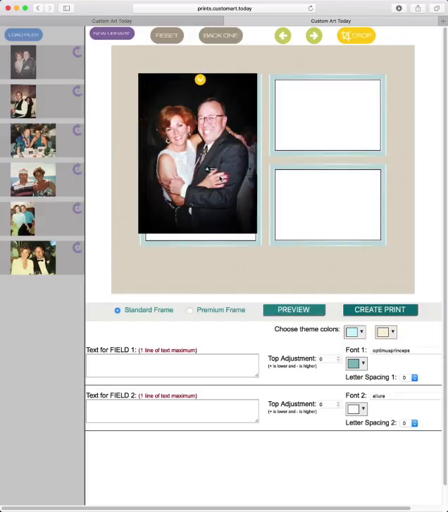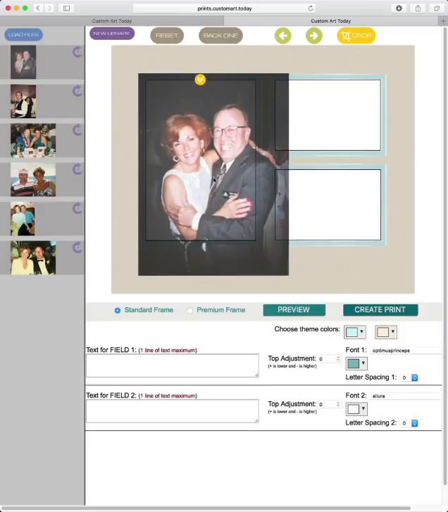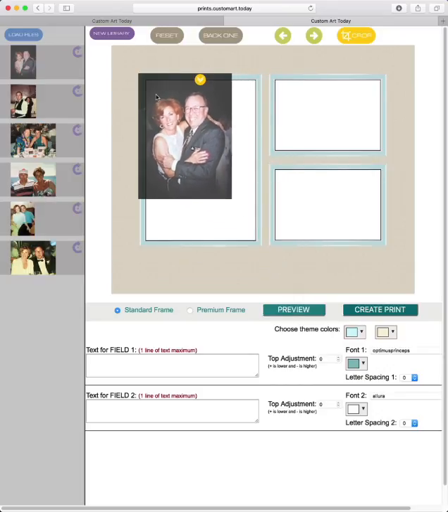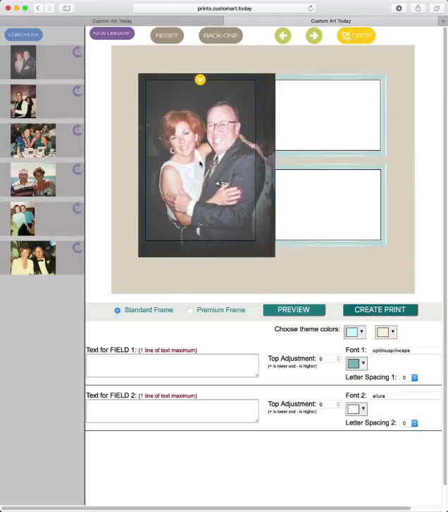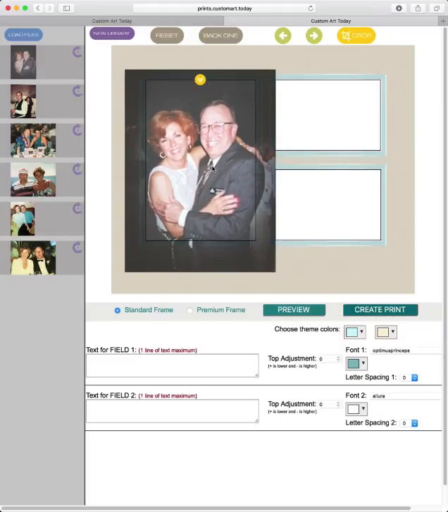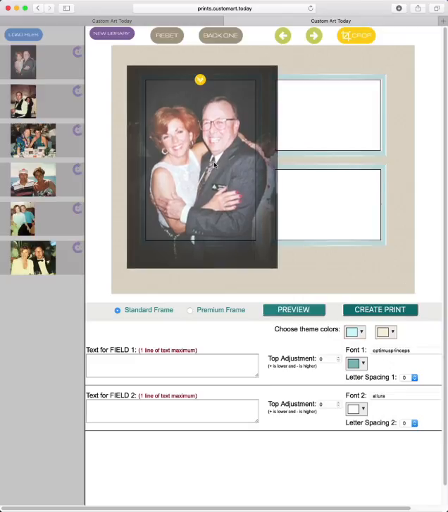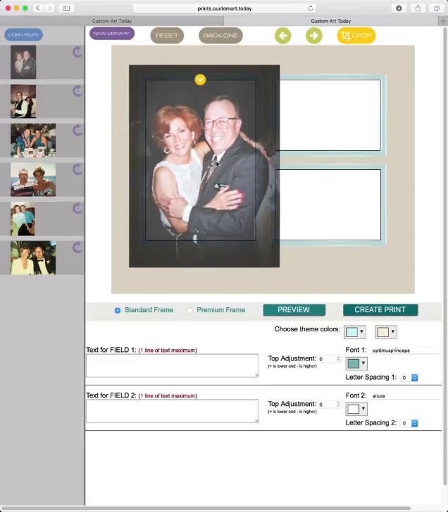And then to change the size of it, I'm hitting the Shift key. That's the part that's not always obvious. The Shift key, and I'm taking my mouse and pulling it down and to the right. It's making it larger. If I drag backwards up and to the left, I'll make it smaller. But I want to zoom in a little bit, I think. Okay, and then I'm going to scoot it over. Now, I've chosen a dark picture here. You can still hopefully see the little black lines that are the border of the picture. If not, you can always redo this step, but I think I've got it how I want it.